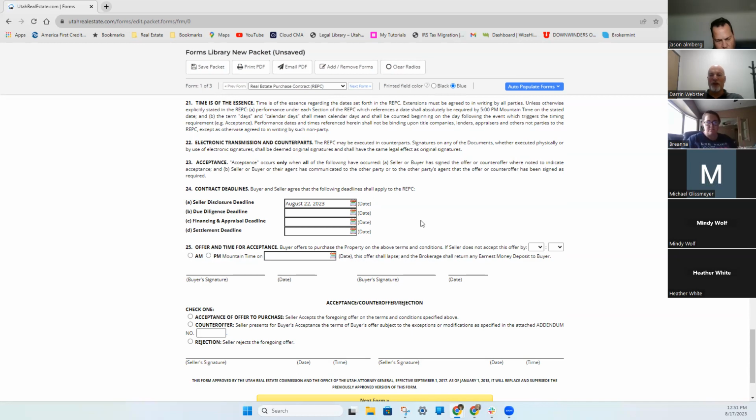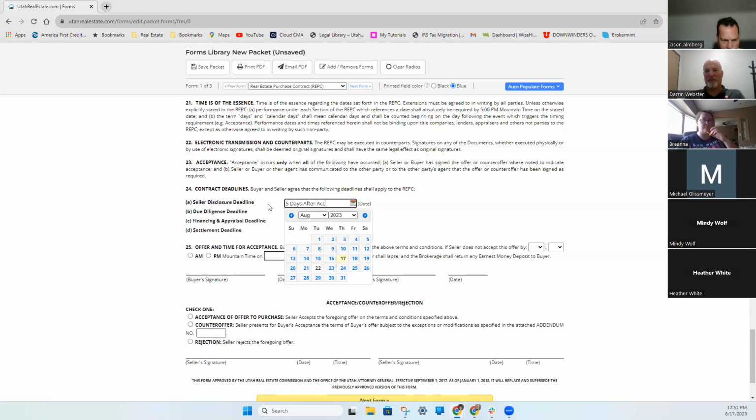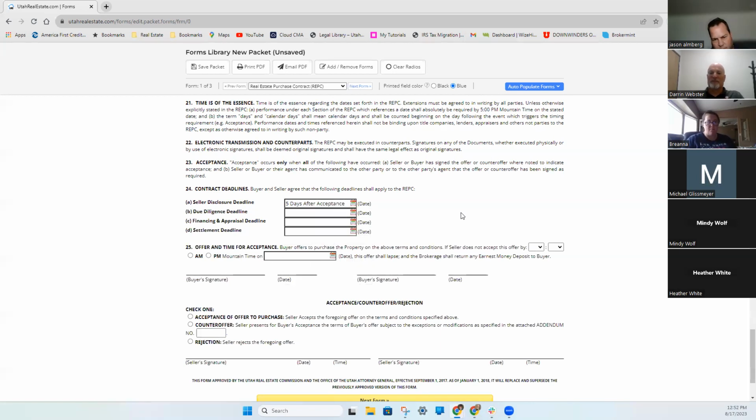Is there another way to put a date in there? I didn't know that you could put it in there like that. You can type on Brokermint, and on the MLS, you can go in and type it in that way.